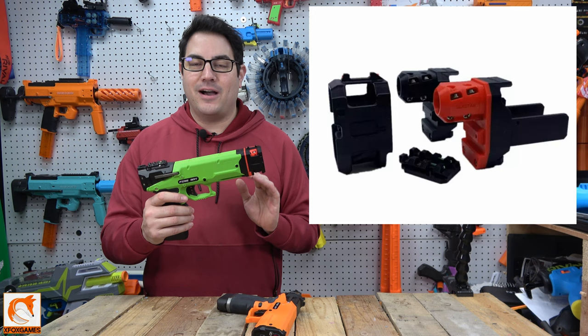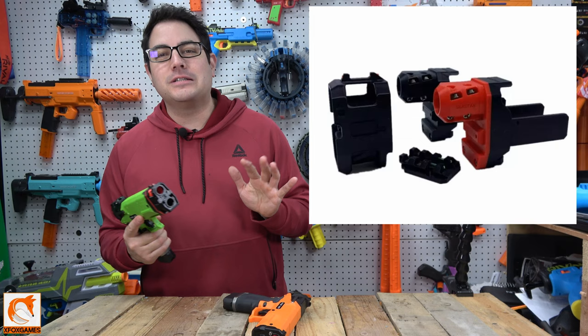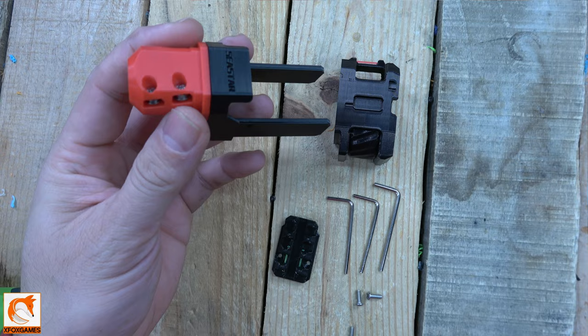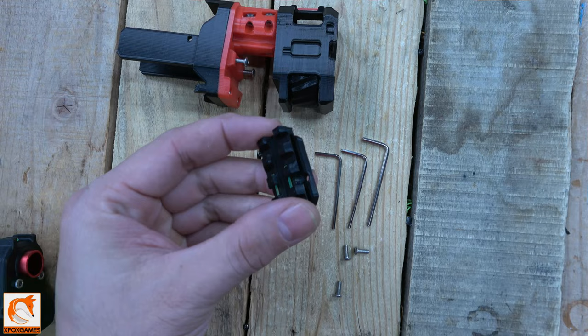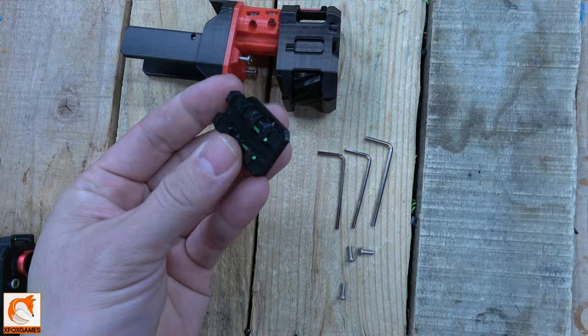I haven't tested the spring and metal upgrades yet, but the improvement this made over the stock barrel is unbelievable. I was skeptical, but I went and shot it. It comes in a few different parts and should take literally sub five minutes to put on. It comes with everything you need — all the little Allen wrenches, all the screws, so you don't have to go hunting for them. It also comes with a back piece, a front cover, screws, and a raised sight with optics, which is awesome. This is all 3D printed.